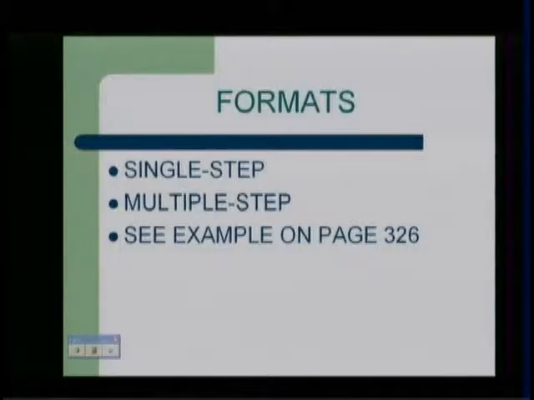Further in your book on page 326, they have two examples of income statements. One is called a single-step income statement, and then right under that, continuing on to page 327, is a multiple-step income statement. You will notice that in the single-step income statement, all you're doing is taking cost of goods sold, subtracting it from sales, getting some expenses, listing all your general and administrative expenses, and eventually coming up with net income.